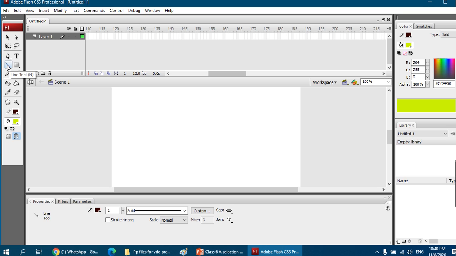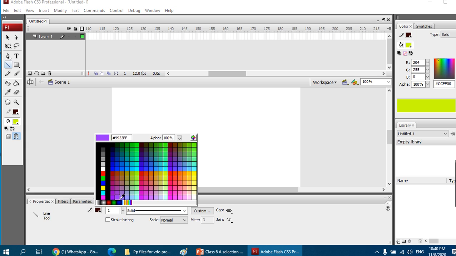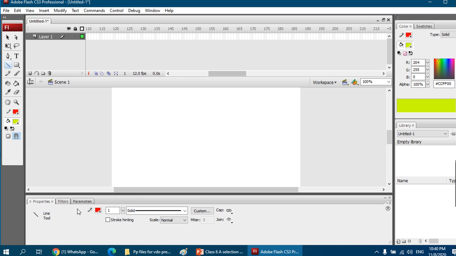First thing we are going to do is the line tool. The line tool is explained on page number 134. I select the line tool, then go to the properties window to adjust its properties. As the line is a stroke, only the stroke color will be shown, and I can change it.